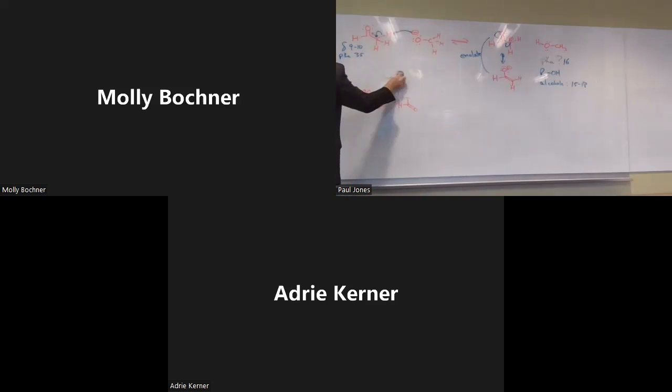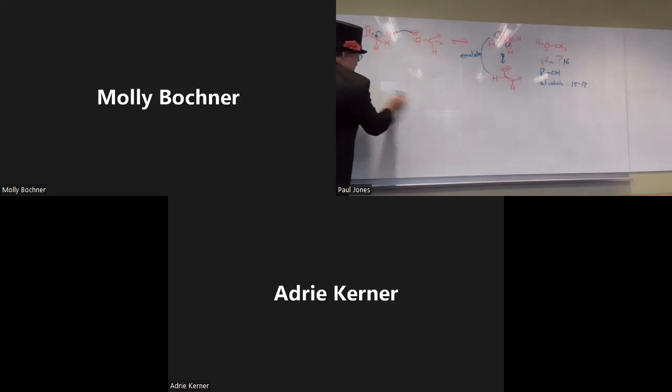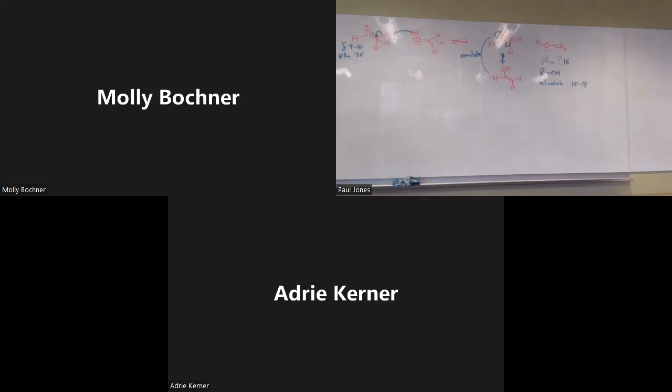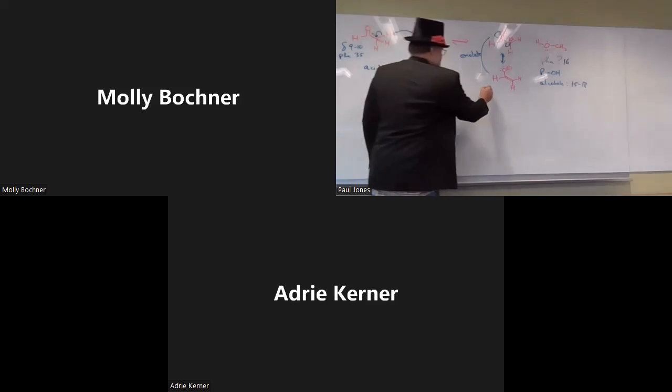So now we've got our mechanism. Go ahead and identify the acid on both sides. I'm just going to tell you, I've already shown it. The aldehyde is the acid. So if this is the acid, what is the base over there on the right? It's the enolate, so this is the conjugate base.